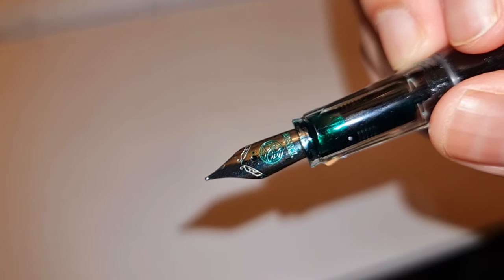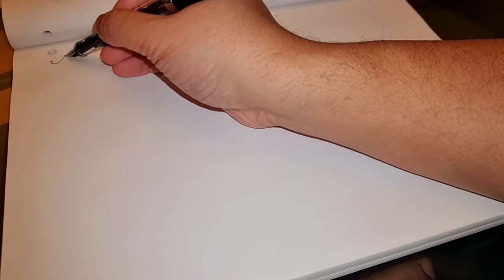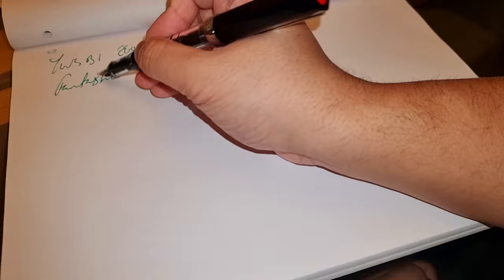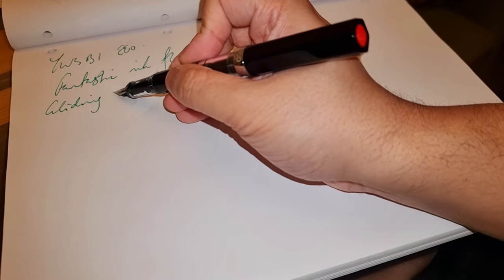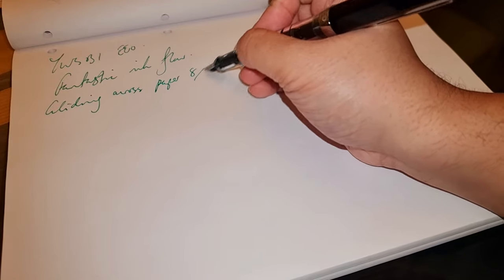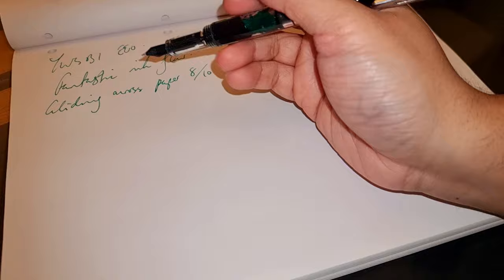The nib is amazing. I love the Twsbi logo — it kind of gives me some weird ninja vibes or something. I've got this in Waterman's Harmonious Green. In terms of how the ink flows, it's fantastic. I could write for ages and ages with this pen and never get tired — it really is a pen gliding across paper. I was going to give it a scale out of ten — this one would come pretty close to an eight out of ten. My Jin Hao Centennial would probably be a 7 to 7.5. The one pen I could give a ten would be my Montblanc Rouge et Noir, which I've got as a fountain pen.